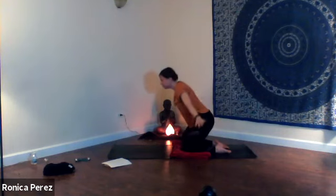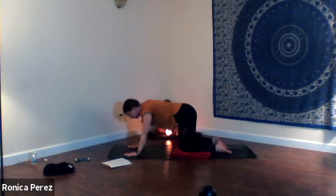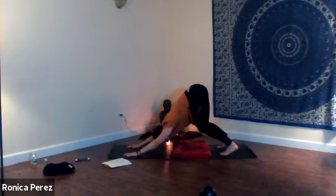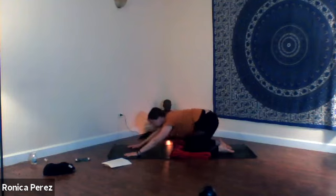Exhale, child's pose as your hands extend, hips come down. Inhale, hands and knees, a little bit of that cow extension as you broaden collarbones. Exhale, tuck your toes, lift your hips up and back for down dog. Gentle down dog here. Inhale as you drop your knees down. Coming into that cow extension. Exhale, child's pose. Good. Let's do one more round.